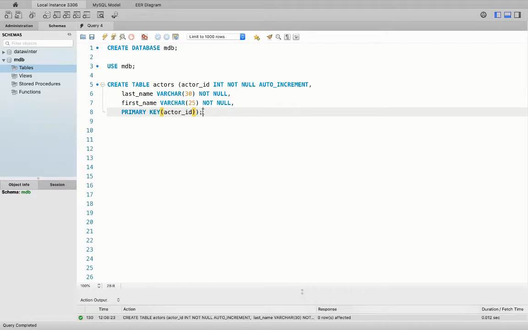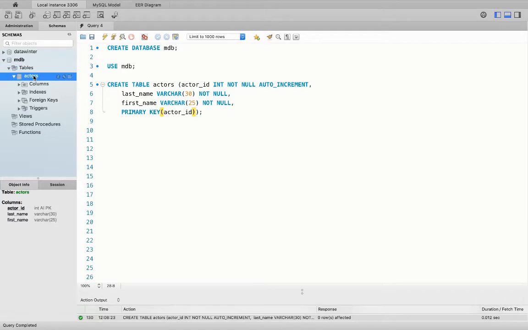If we run that and refresh our schema list now, we'll see that we have one table in our database. There's no data actually added to the table yet, but the structure has been created.